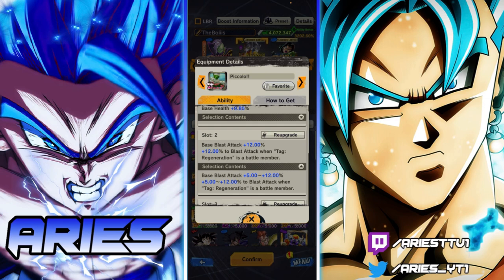People obviously like to use the Cell instead of ZAMASU, with the gammas and Android 17. That's the main Android setup running around right now. But if you're someone like me who didn't pull the Cell, you're not using the Cell. So this setup has actually been working wonders for me. You just let the gammas go to work.